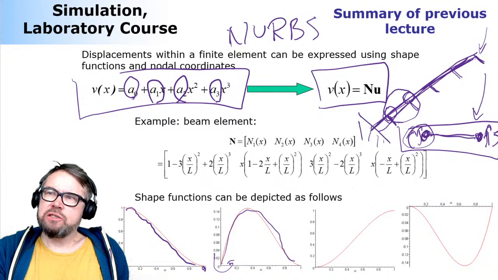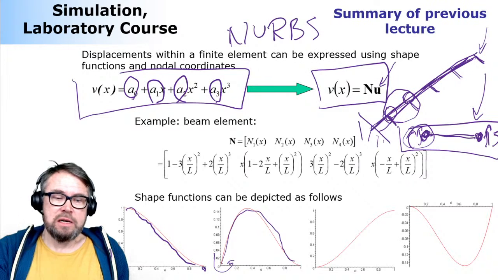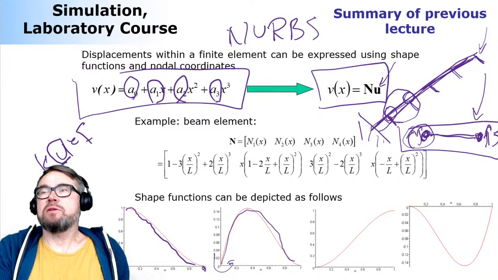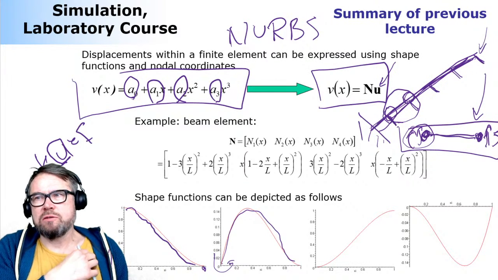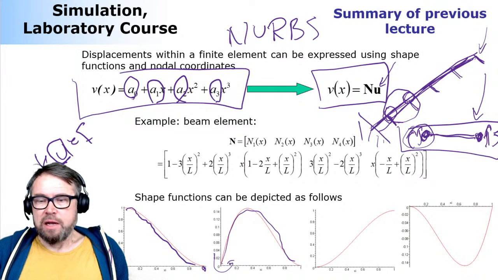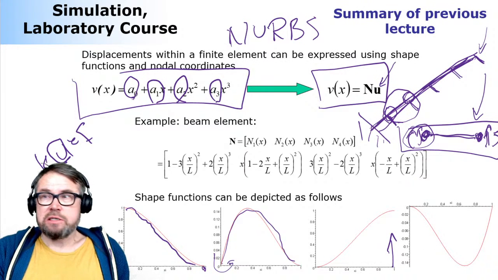Well, you don't know that yet, because this will be defined by your nodal degrees of freedom. So once you know your nodal degrees of freedom, which, remember, are what you're solving for in your finite element problem, then you know eventually the deformation of the entire structure, not just the nodal locations, but every single particle in your system. All right, so then here are the polynomials at the other end of the beam. So this is how they look.